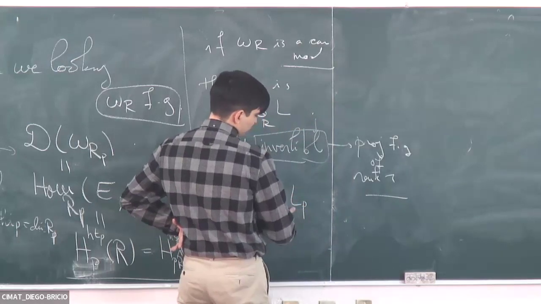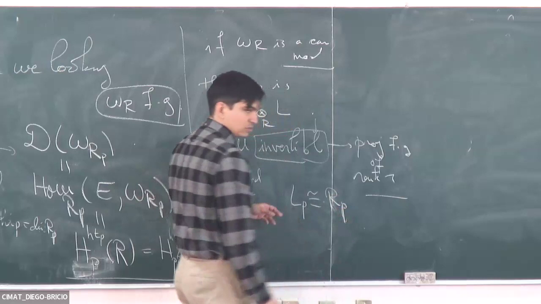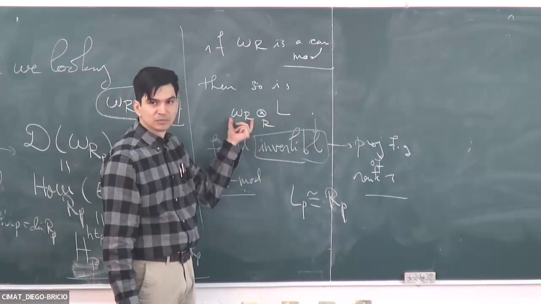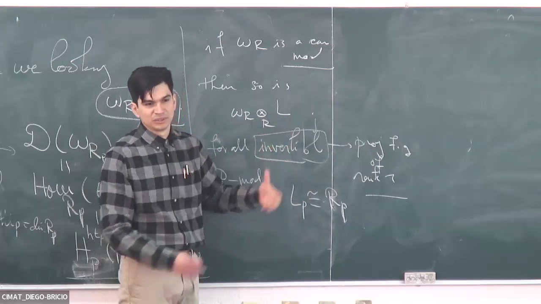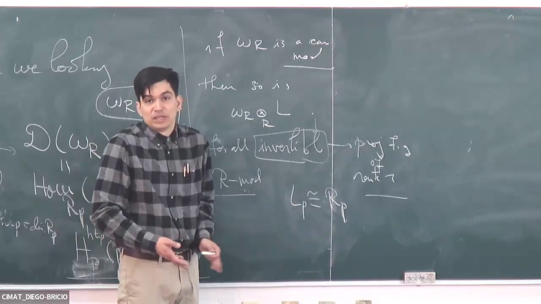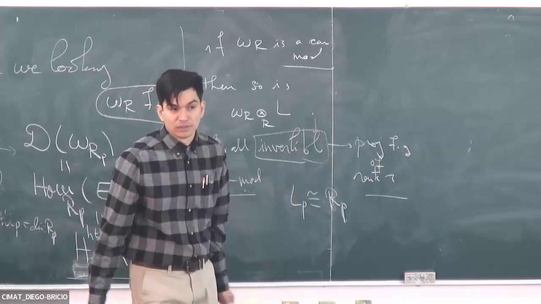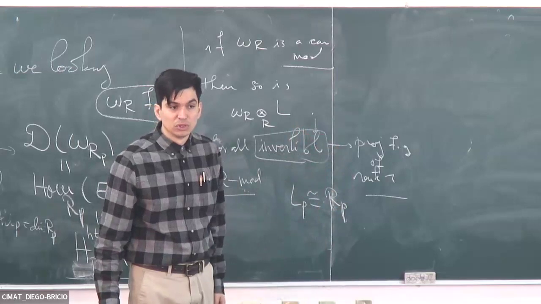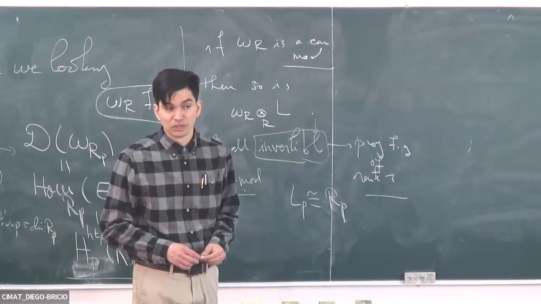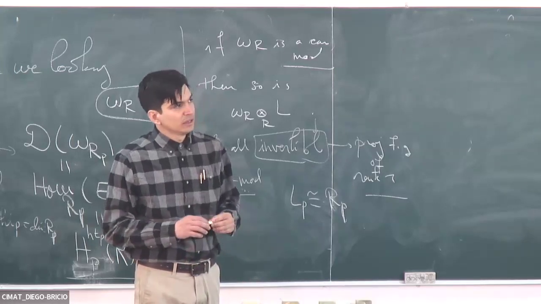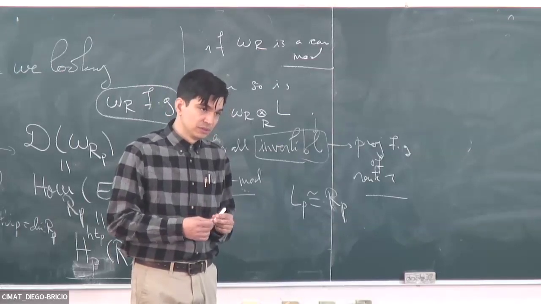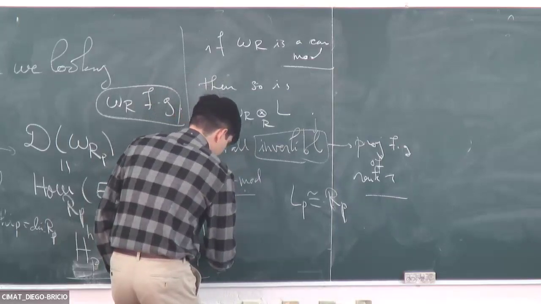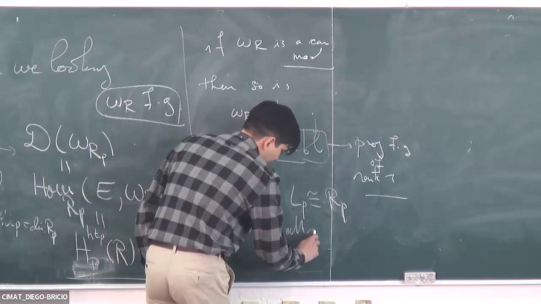So the point is that when you localize, L_P is isomorphic to R_P. So it's locally free of rank one. And that goes by the name of invertible. You see that because if you localize, then you get omega R_P that has the property you want, it's a local property. And L_P becomes R_P. And so when you tensor it, it goes away. So automatically it has the property. So you see that uniqueness cannot be guaranteed because you can do that. However, that's all that can go wrong. So any other canonical module will differ by twisting by an invertible module. So at least if your ring is local, all canonical modules are isomorphic. And so they are a little bit canonical. They are not so canonical because they are not unique up to unique isomorphism. They're just isomorphic. Okay? But this is all that can happen.